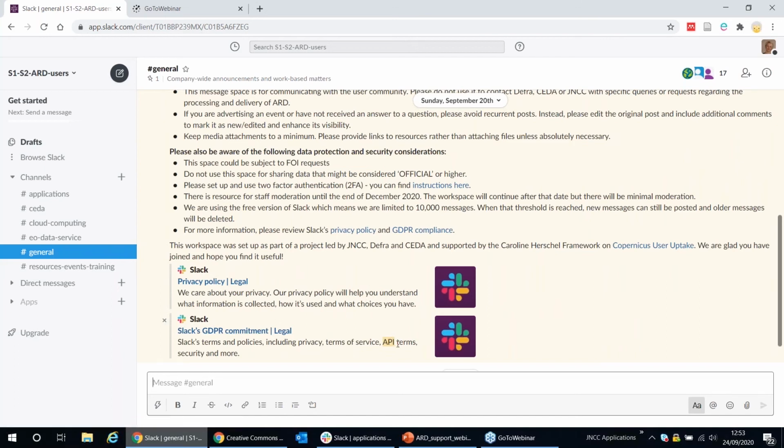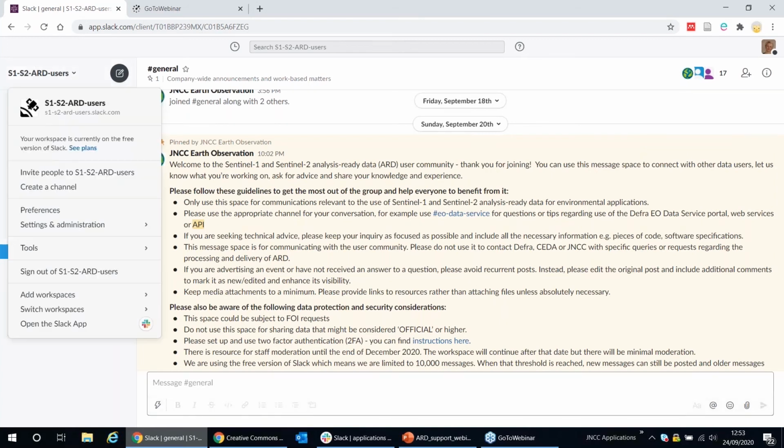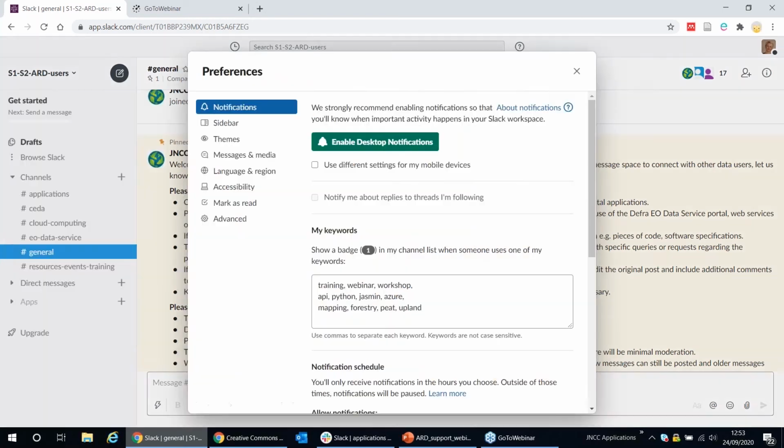If you're very eagle-eyed, you might see that the word API is highlighted in this post. And the reason for that is that I've set API as a keyword that I'm interested in getting notifications about whenever anyone posts anything about it. You can do that by clicking on Preferences.